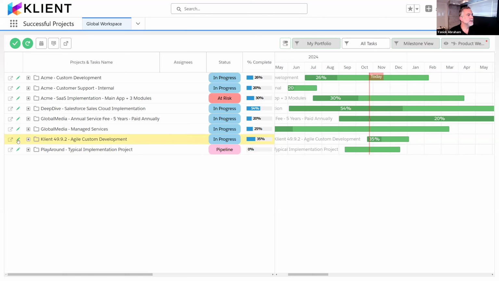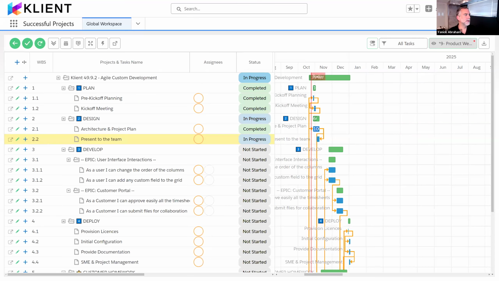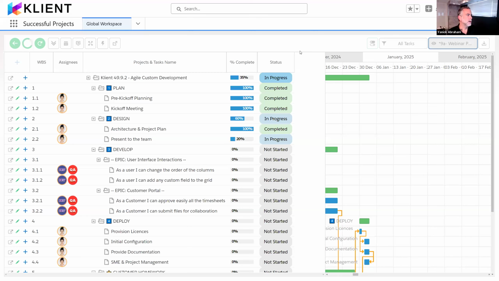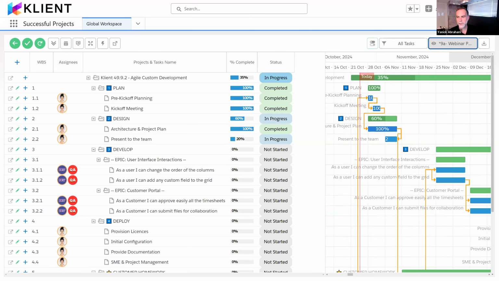Okay, so now let's jump into one specific project. We're going to be looking at this one. By clicking that pen icon, I'm entering edit mode, and now this is the project workspace. It's very similar, right? Just that now I'm looking at one specific project, and let me switch my view quickly. I use this preset here to look at this project. The first thing we can see is that the menu has changed again, a lot cleaner. A lot of things are grouped. This one had a lot of buttons before. Now everything is well placed under each menu, and we're going to go through those.